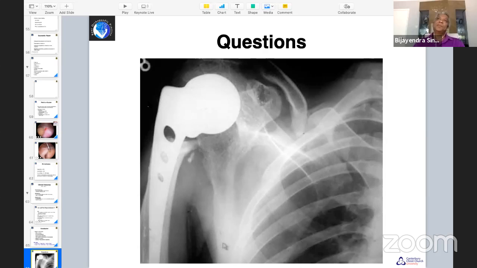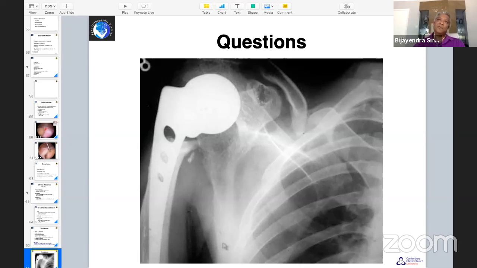So the options obviously depend, if this is a fellowship exam question, on the age of the patient, the type of tear, what their expectations are, and what their shoulder function is like. Now, most of the treatment, except for a shoulder replacement, is good if the patient does not have a pseudoparalytic arm.